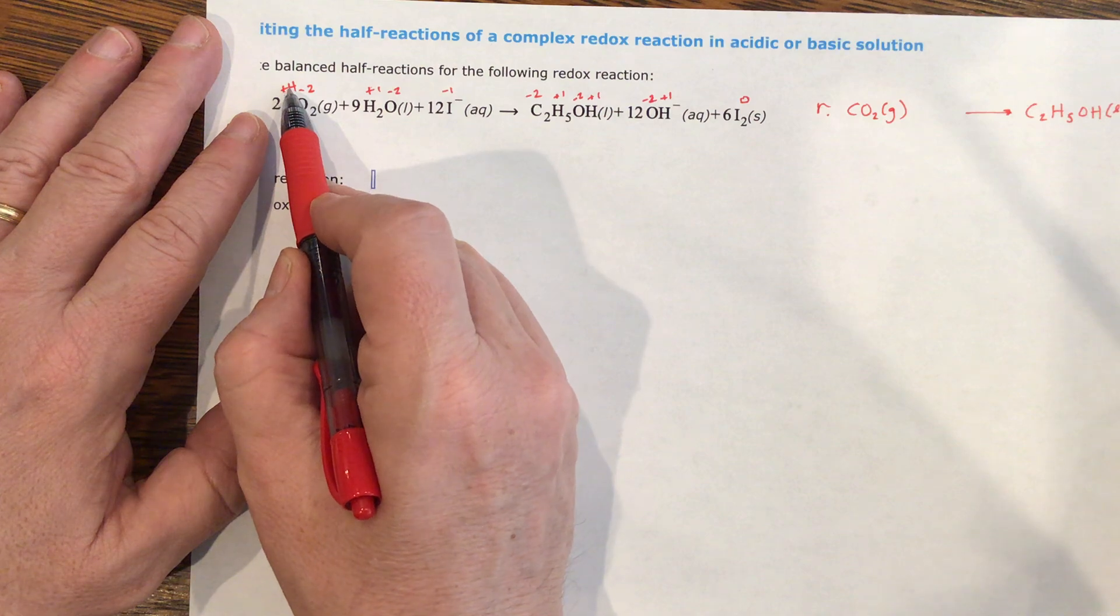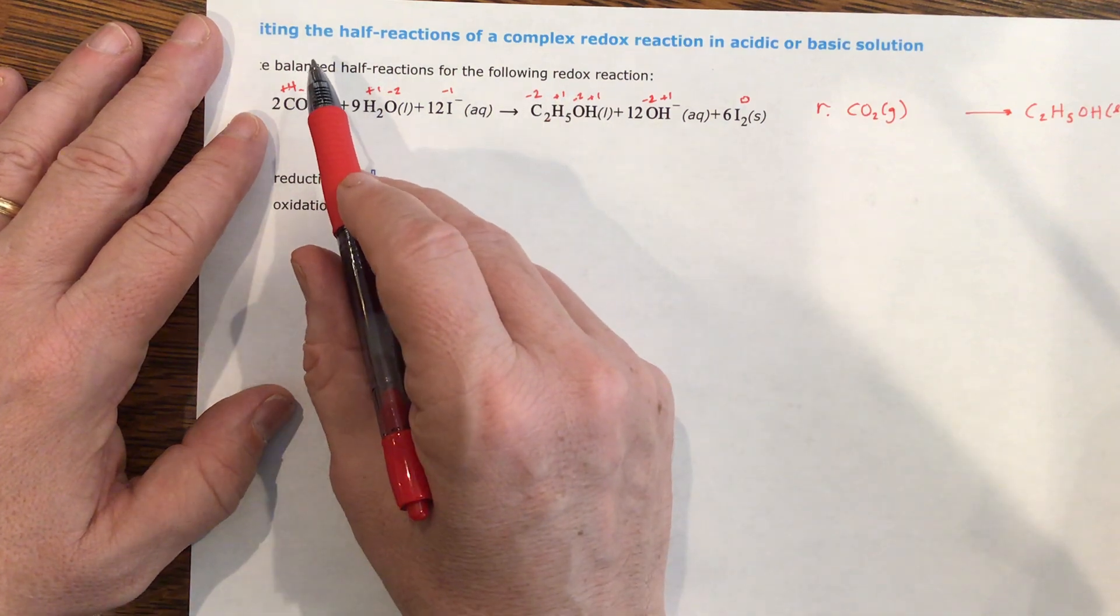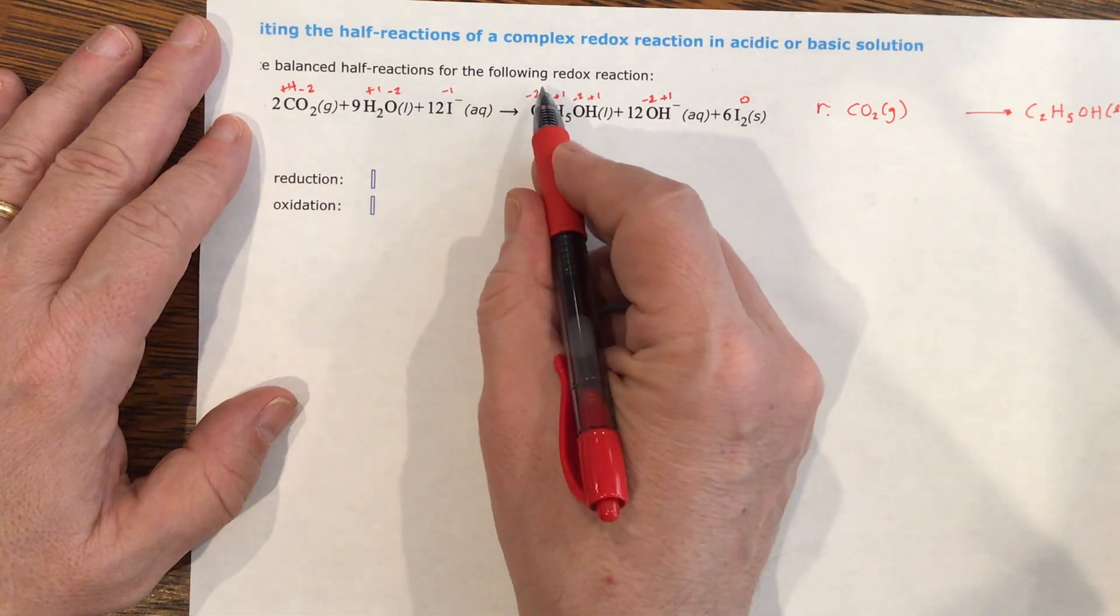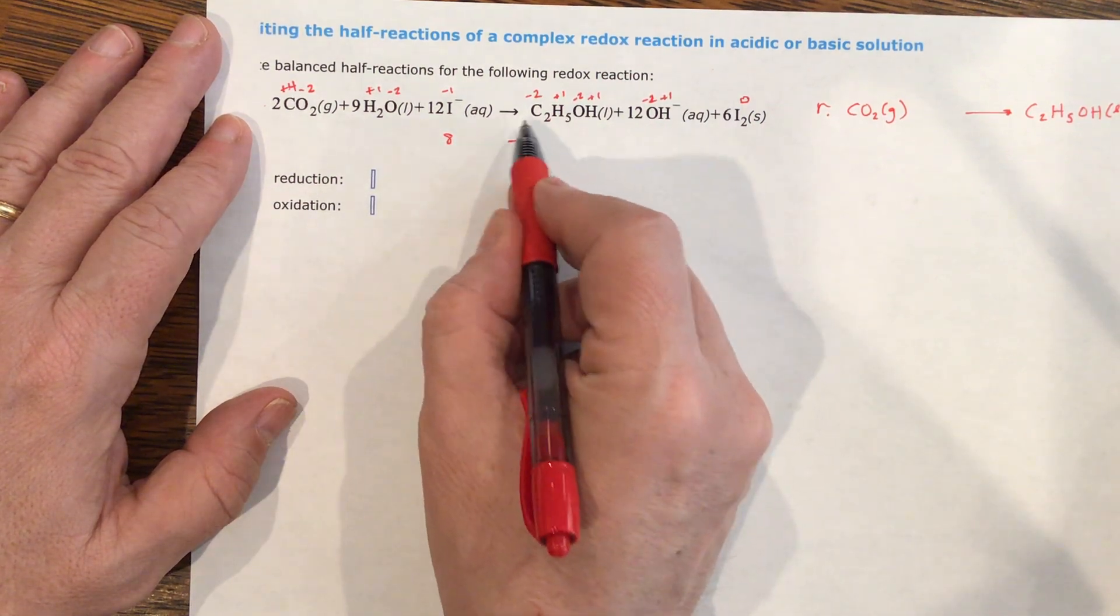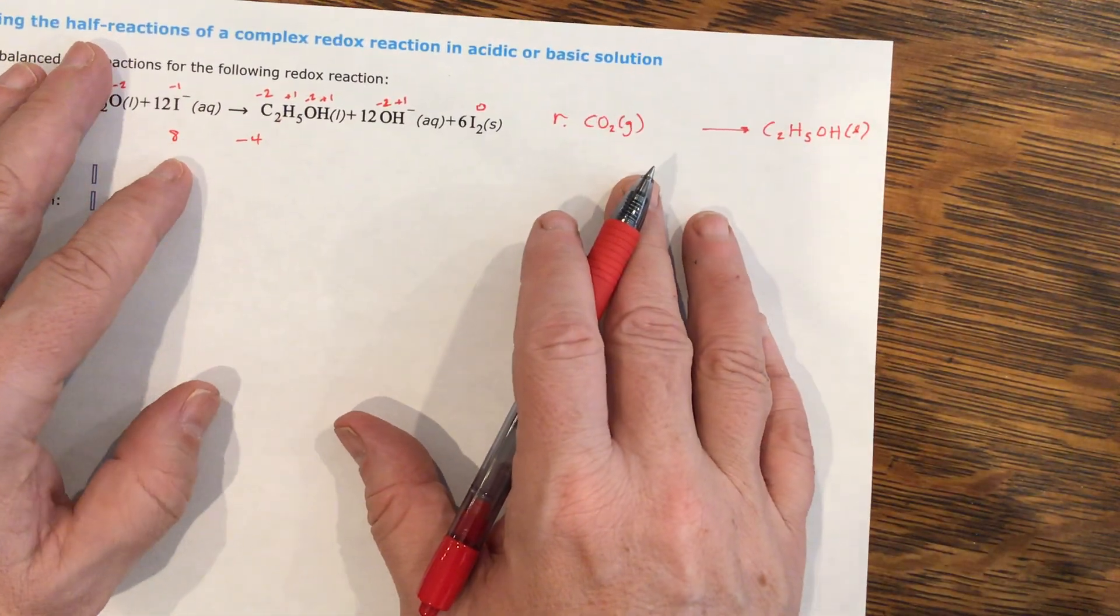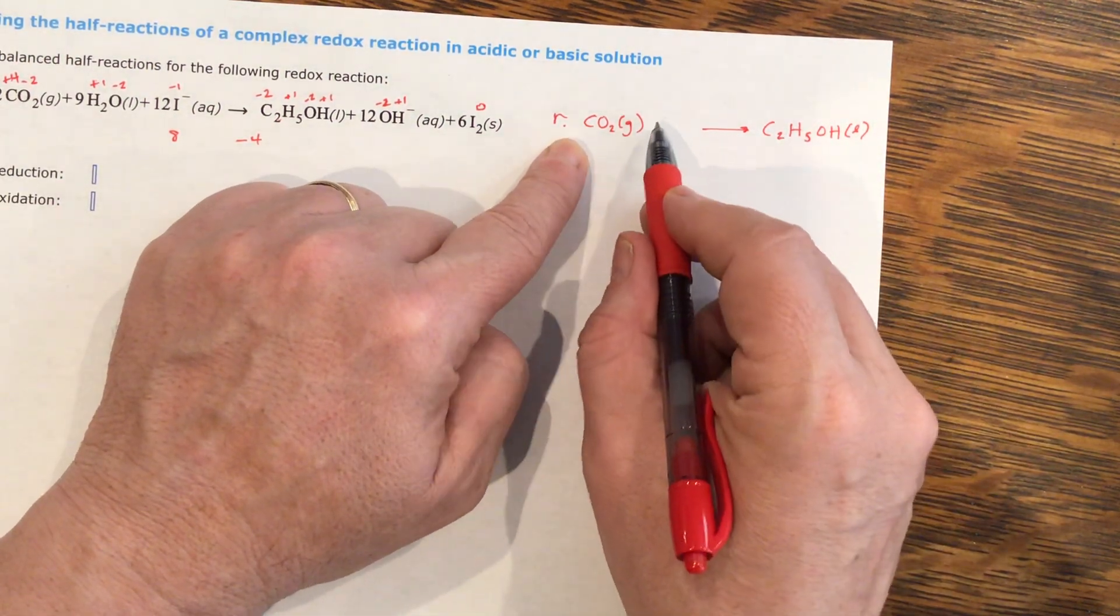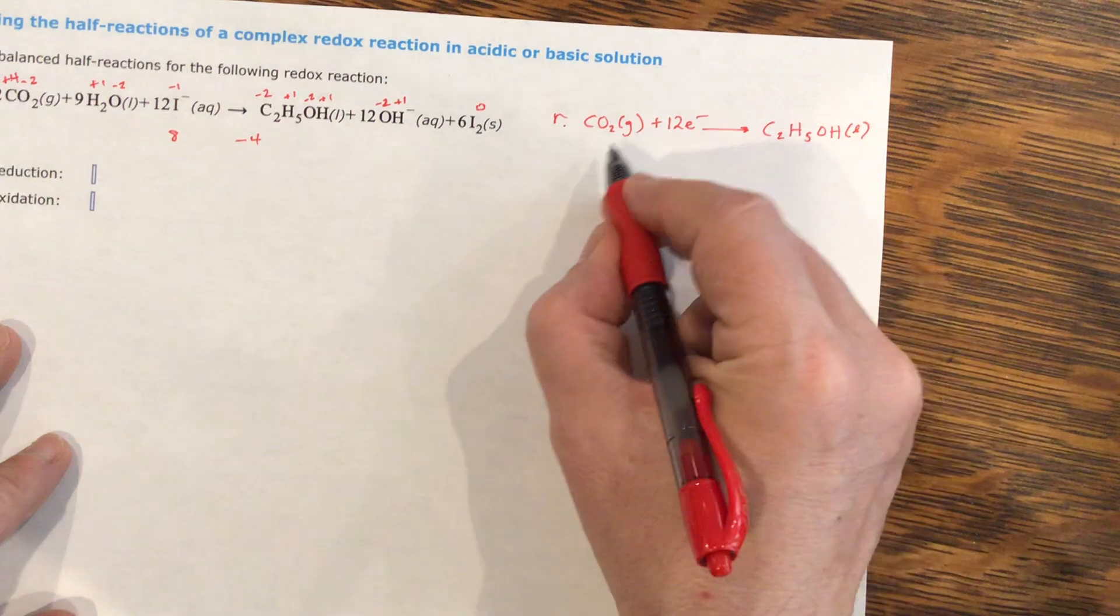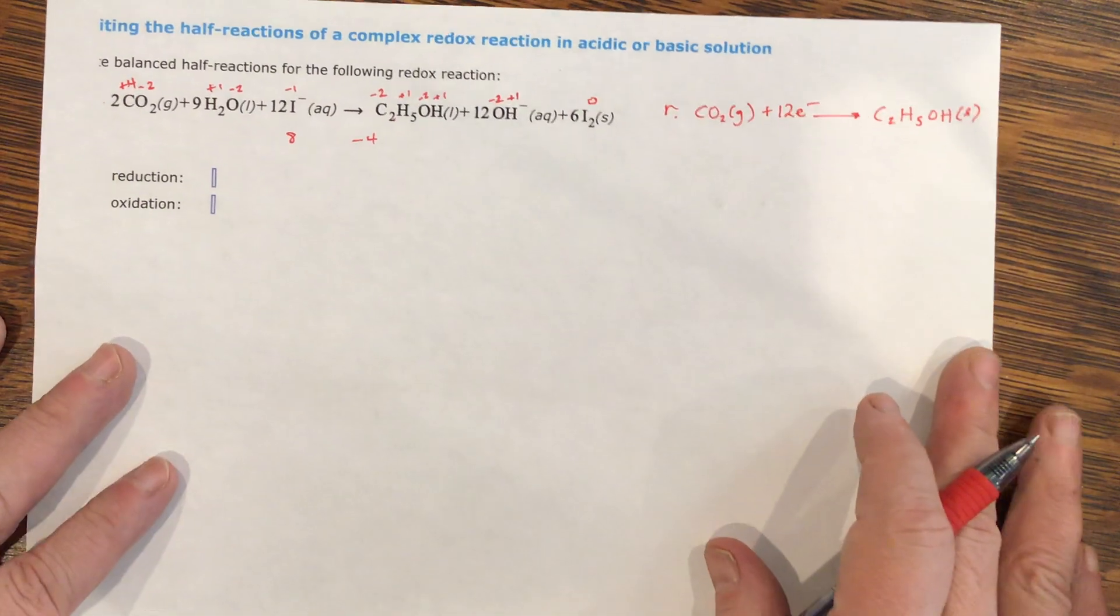So we have four positives on this side, but two negatives on this side. So I went from two times positive four, so I had eight positives down to, so I had eight going to minus four. So how far is that? Eight, nine, ten, eleven, twelve. There's 12 electrons, and I'm going to add the electrons to the one that's most positive. This one was negative two, and this one was positive four. So I want the 12 electrons on this side to cancel, and so now I've got the electrons there.